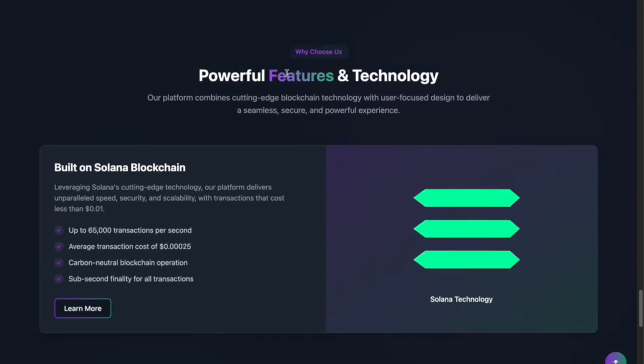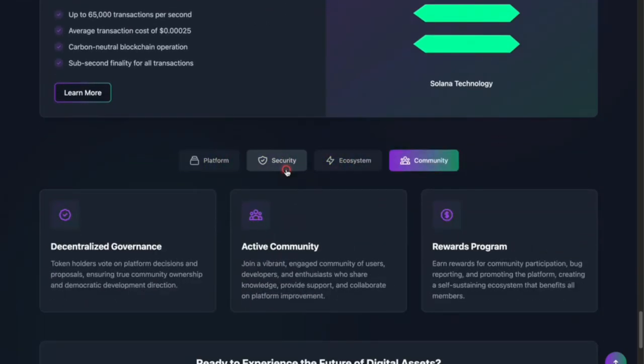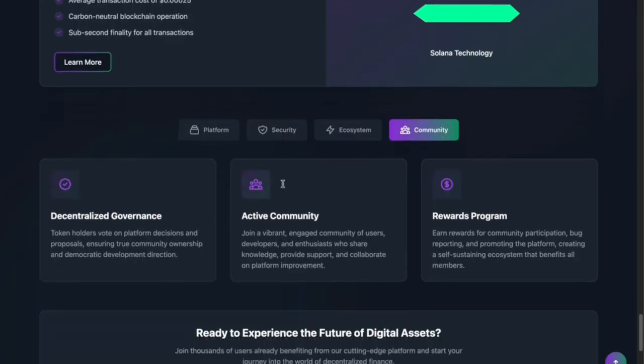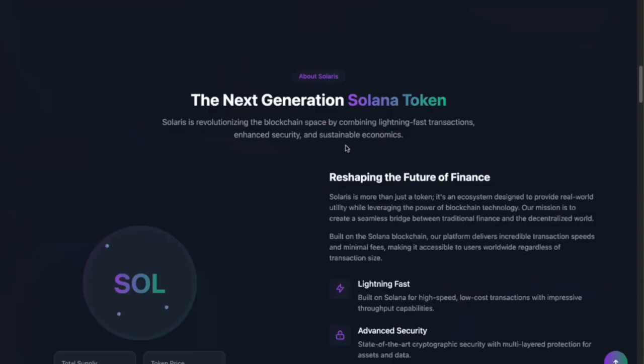The next one we have is the details about why the user will trust it. What are the features you want to provide them and what are the benefits they will get. So we have the team section where we are providing all the details about the project. The more information you provide to your investor, the better it would be for you. So here we have that, and we have this footer section. So let's click here and it will take us back to the top.